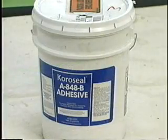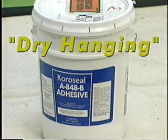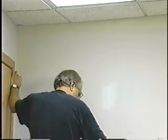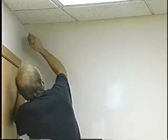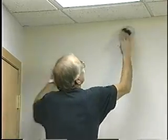Your adhesive should be a heavy-duty pre-mixed clay-based adhesive. Do not thin the paste down. Pasting the wall or dry hanging is the best and safest method to install wall talkers. It will better ensure the material will not be scratched or kinked. A brush and roller are the tools necessary to apply the paste. Use a brush for areas along the edges or where the roller does not reach.